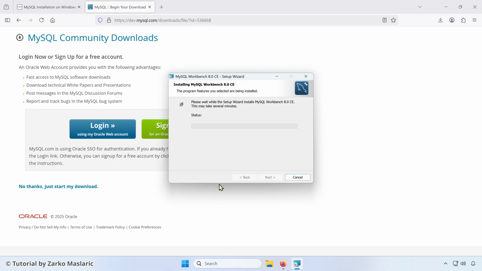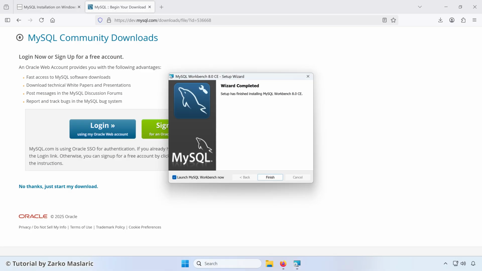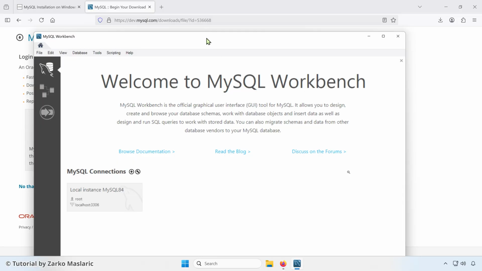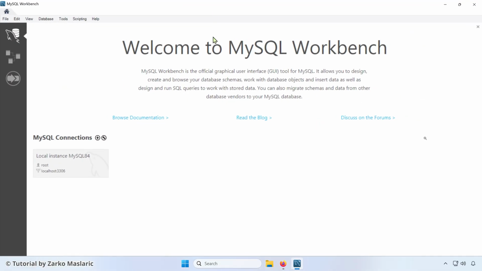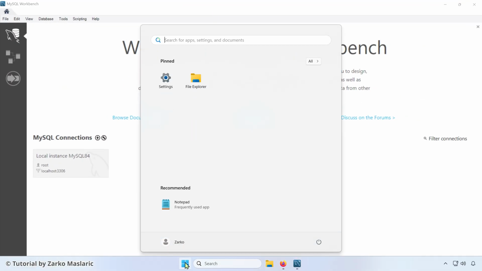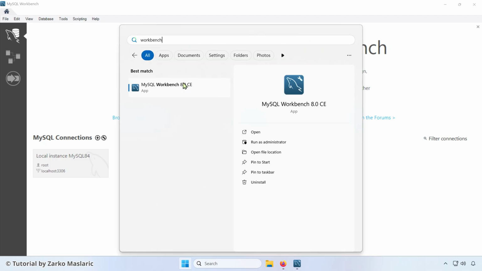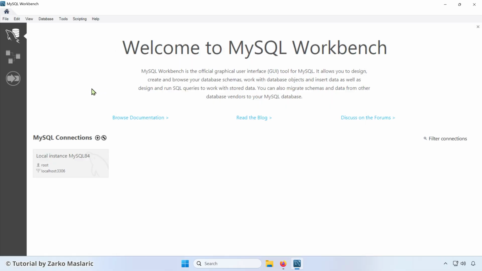So click yes, and then wait for it to finish. And after it's finally done, you can leave this checkbox to launch the MySQL Workbench application now, and you can click finish. If you don't get MySQL Workbench launched at that point, then you can just go to the start menu again, search for Workbench, and then you can start it from there as well. But I already have it started.